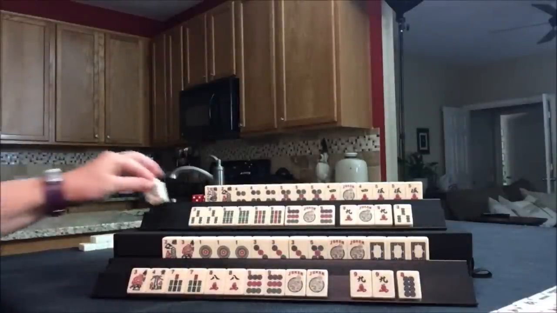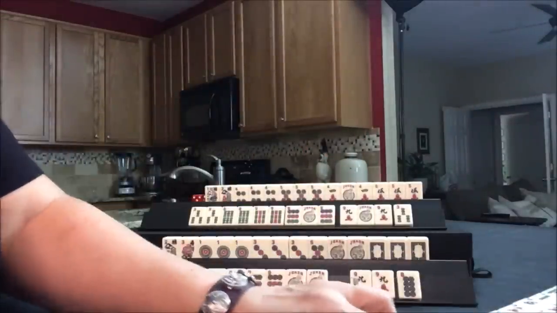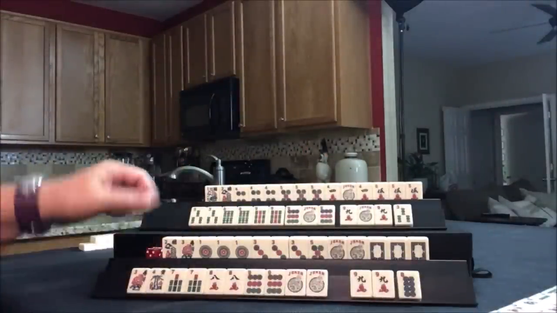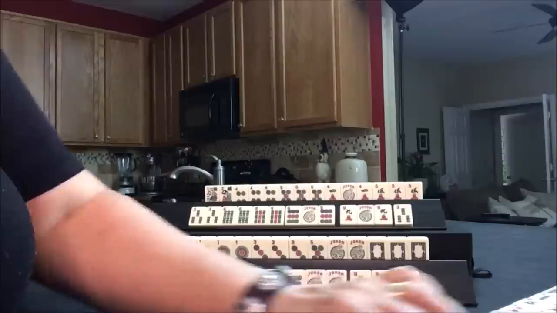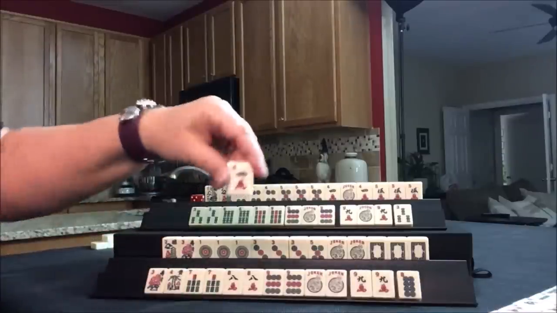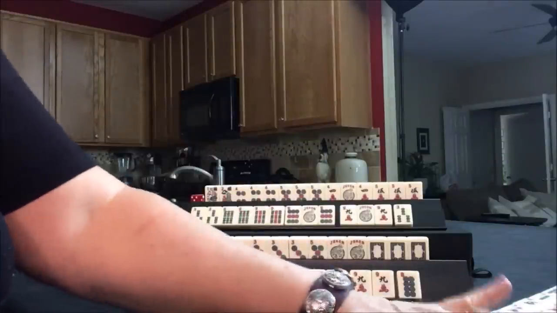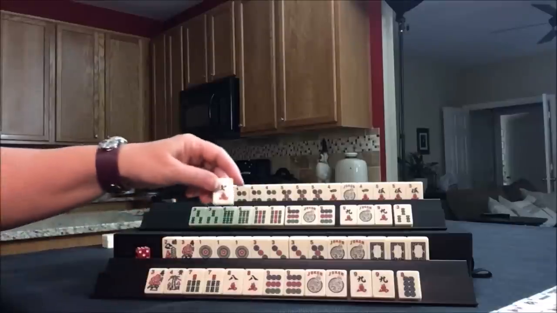Player 2. Flower. We're going to get rid of it right now. That's a risky tile. Nobody needed it though. 6 dot is a discard. And we can draw for player 2. 4 crack. Player 1. 7 crack. We don't need it.